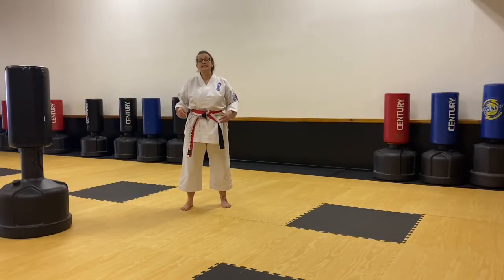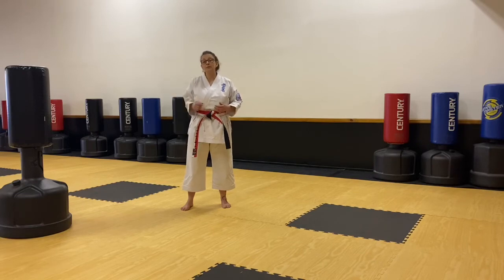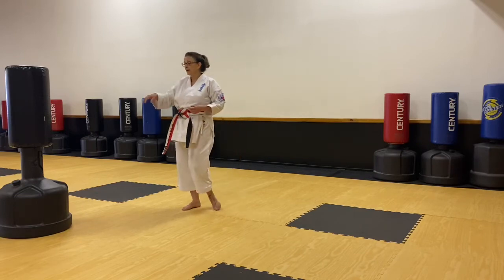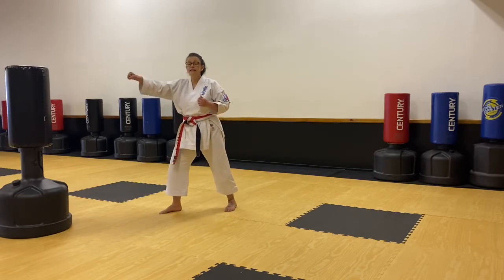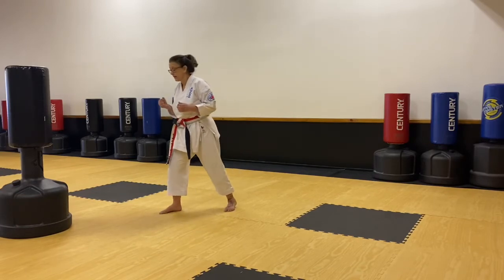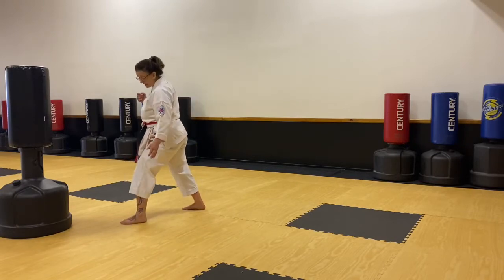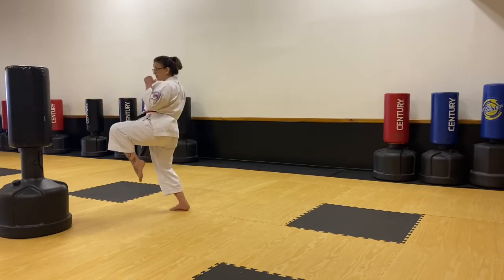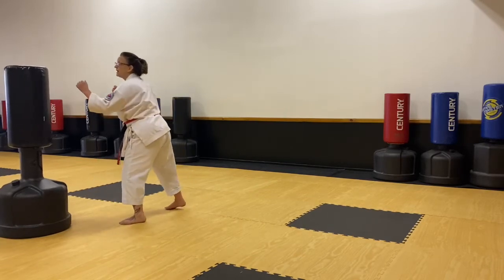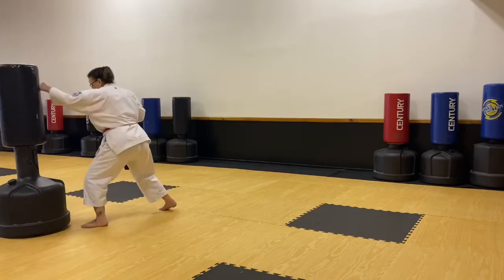Well, everybody, this next setup feints or fakes the front snap kick and follows up with that strong lunge punch once again. So as before, we really want to make sure that as the kick drops, there's not a delay between when the hand hits. So in this instance, I'm going to go right side back in my sparring stance. And this is a good setup if someone is trying to maybe attack your forward leg, that you lift and right away counterattack. So you don't have to practice it fast, just work on a good reaction and good timing.